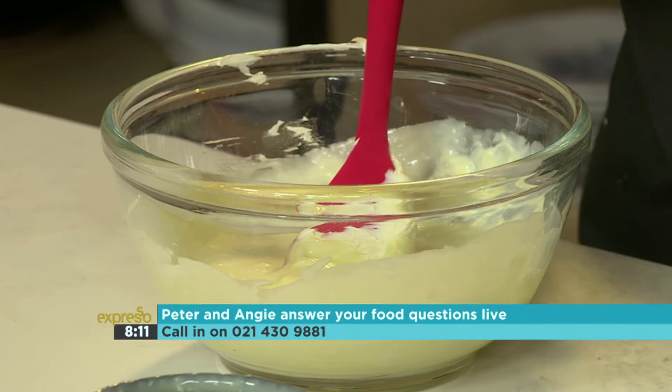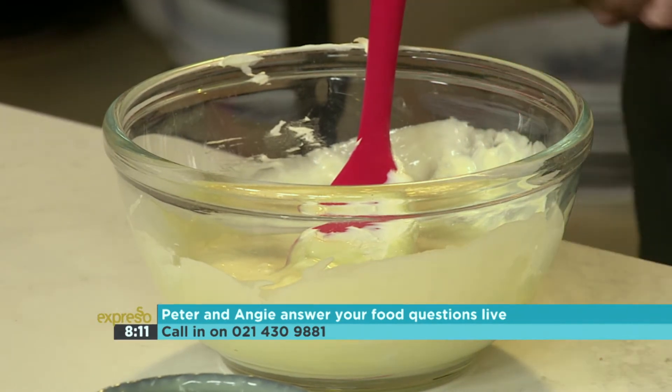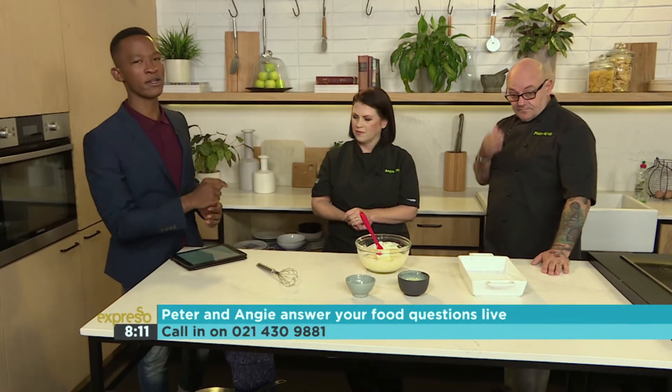The condensed milk is very sweet, and sugar doesn't freeze. So you've got a balance between something that does freeze and something that doesn't, giving you that nice creamy in-between texture. That also prevents crystallising — the excess sugar means those crystals don't occur. And you can add any flavouring you like: coffee, chocolate, lemon zest, fruits and nuts. This is the base and you add whatever flavour you want. Our lines are open — call us on 021 430 9881.